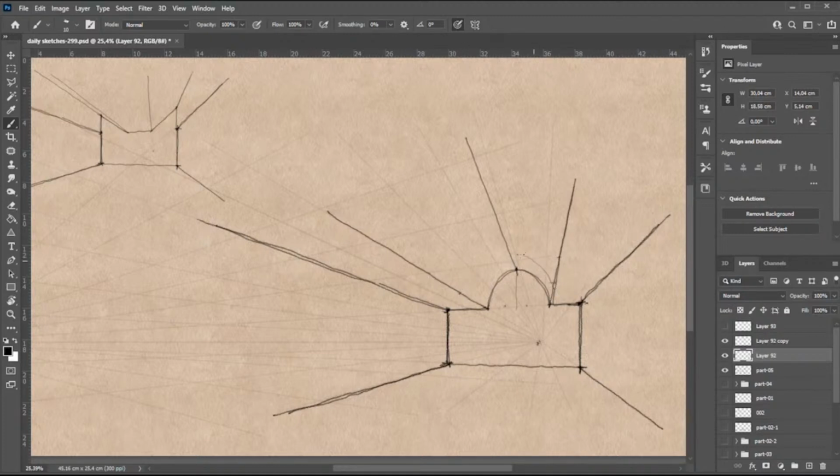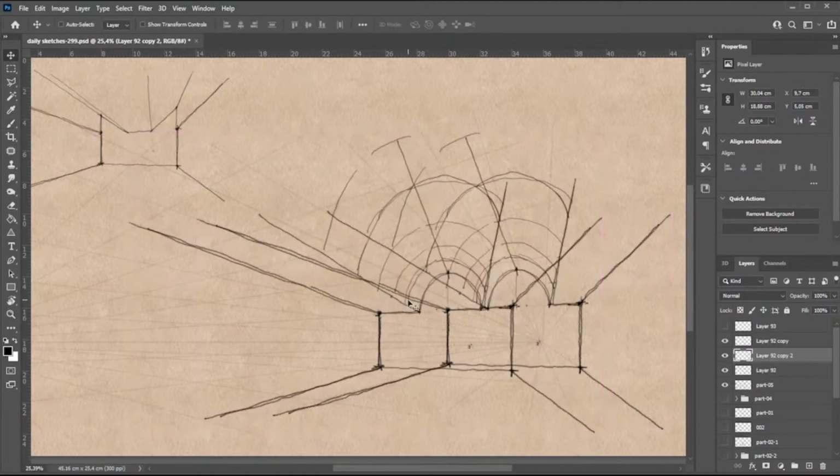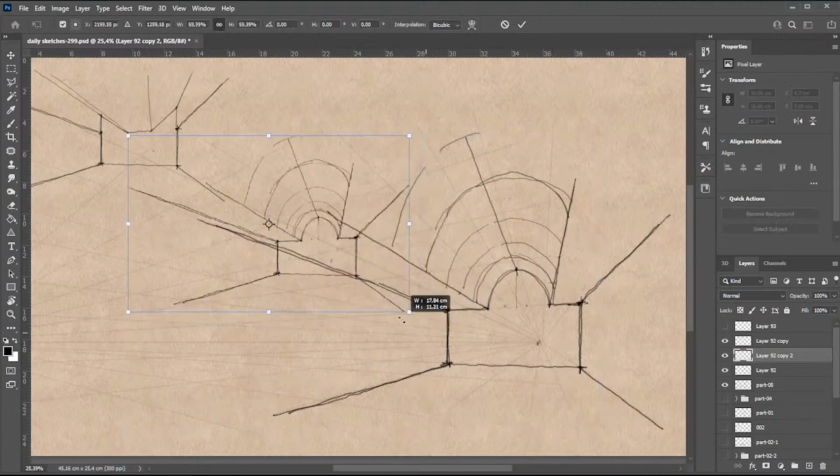Okay, we can repeat that curve. This could be another option. Just I'm trying to do it in a very simple way.